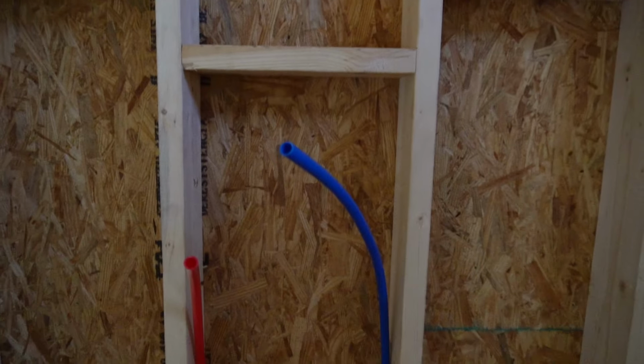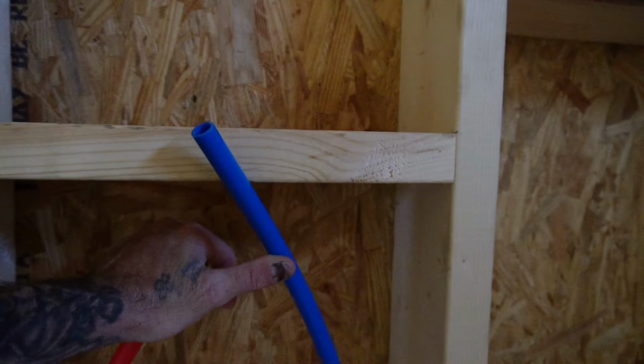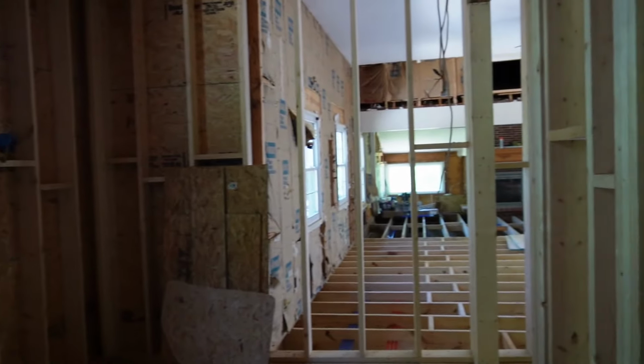Here's the hot and cold coming in for that. We'll put it right here. I have a mixing valve here. And that way you're not getting wet when you turn the shower on.